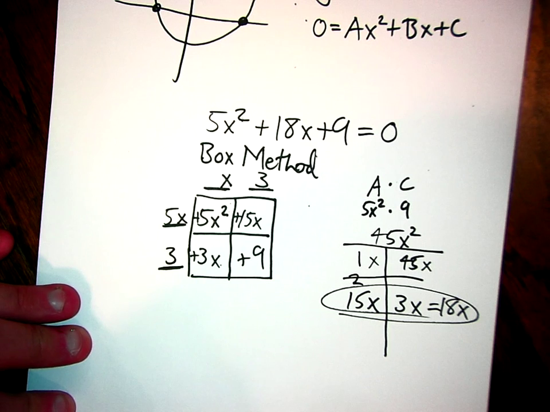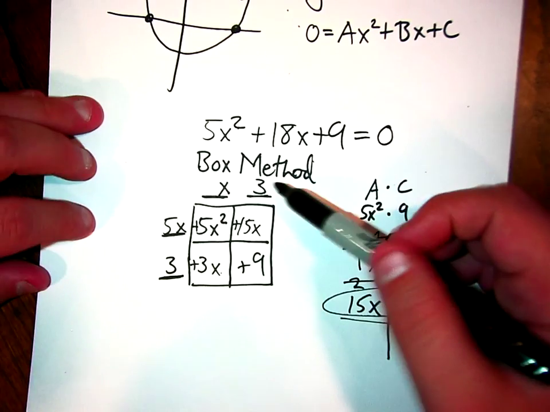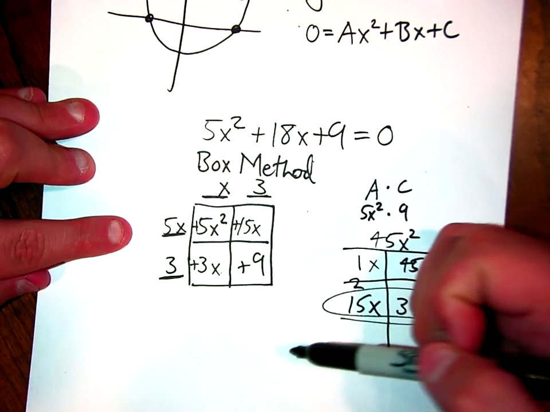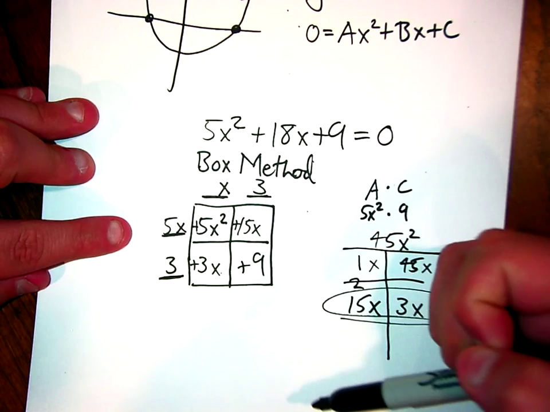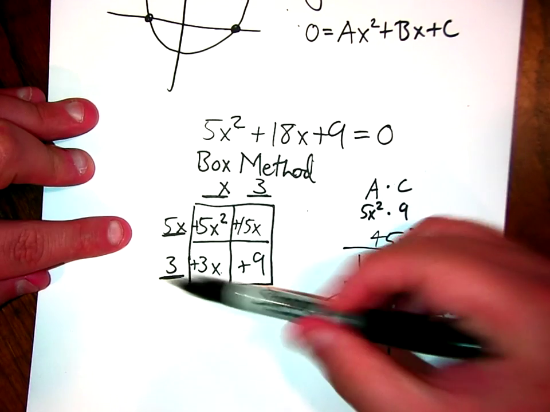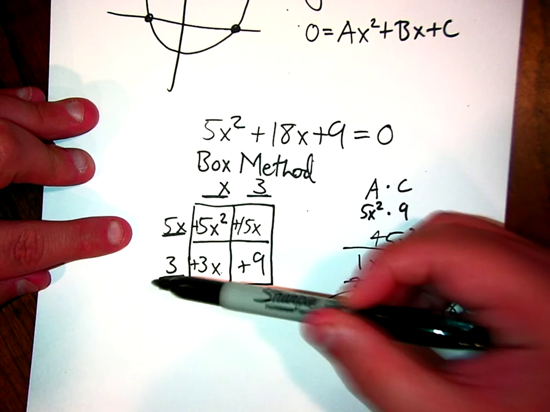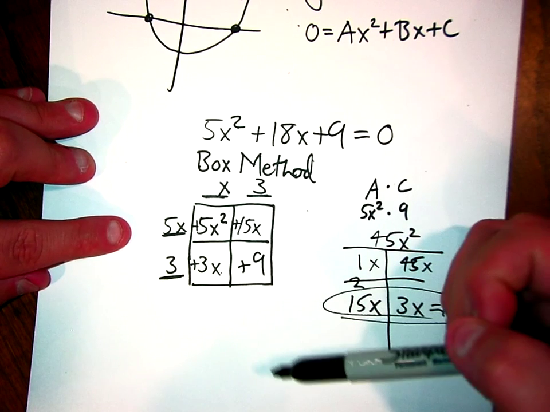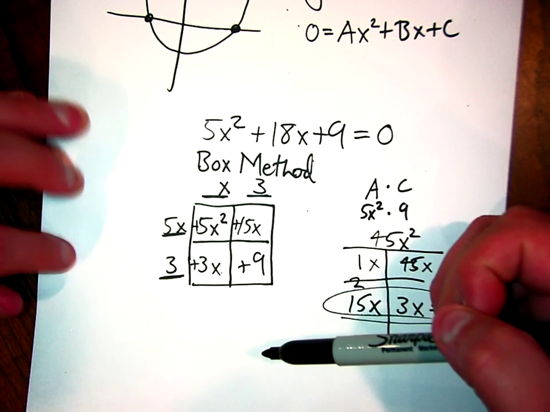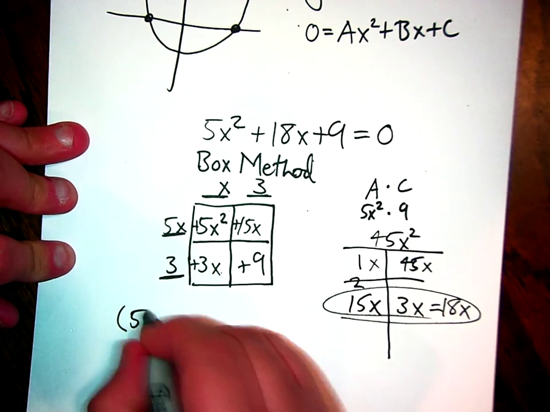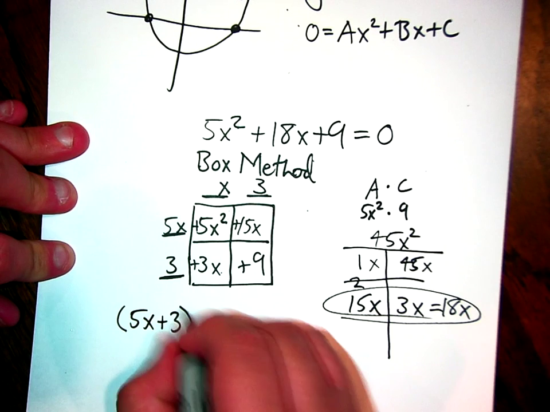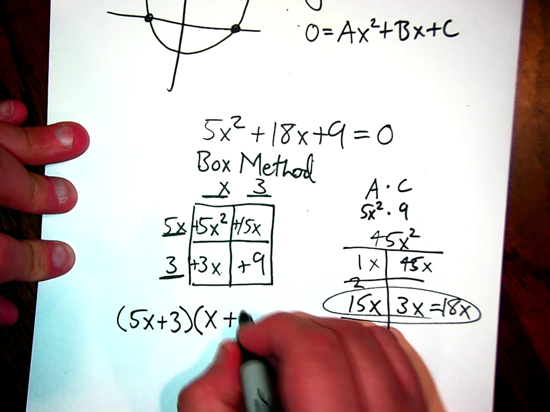Now, in order to check this, because every once in a while you may make a mistake, I do, I just go through and see if they multiply out. x times 5x is going to give me 5x squared. 5x times 3 is going to give me 15x. x times 3 is going to give me 3x. And 3 times 3 will give me 9. So this here works. The other way you can check it is by graphing both the original equation and the two binomials the factoring gives you in a graphing calculator. And if they end up right on top of each other, you know they're the same thing.